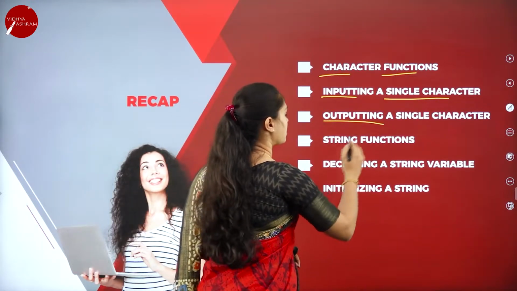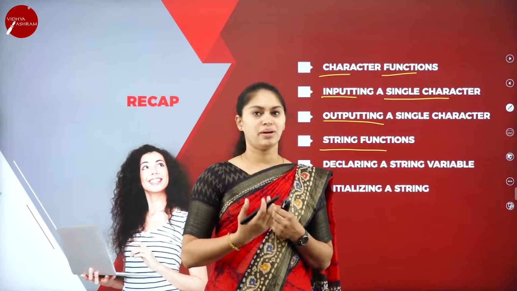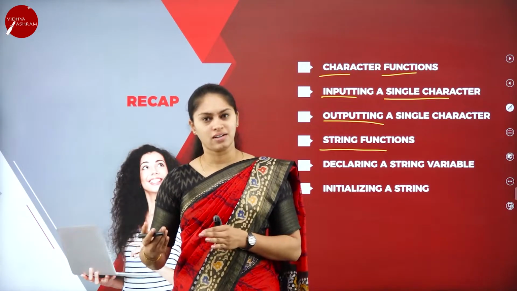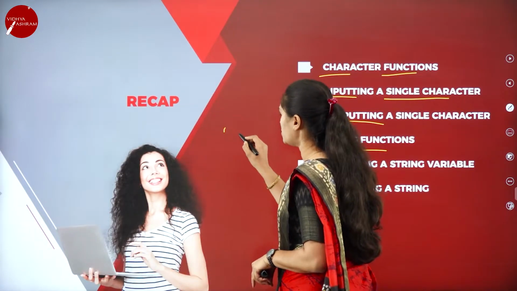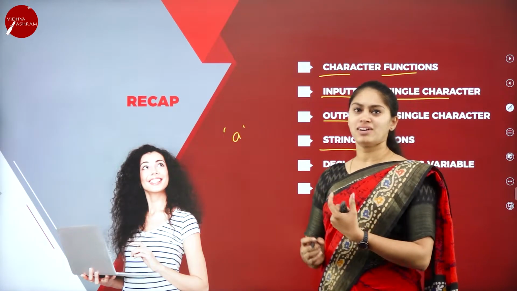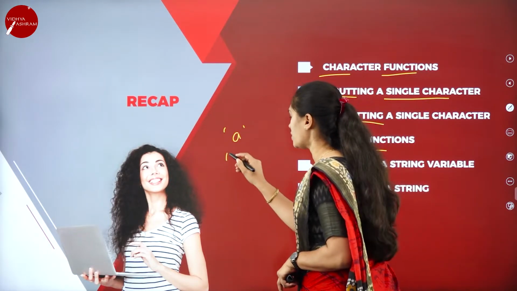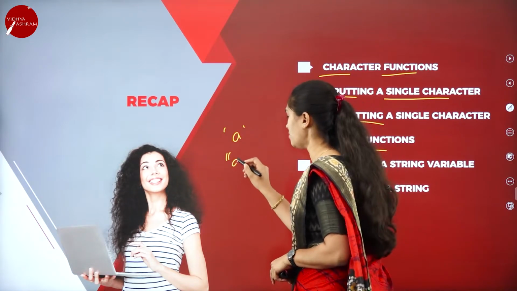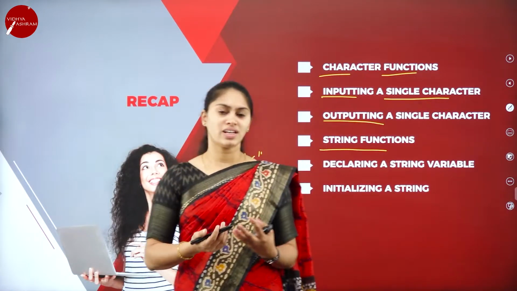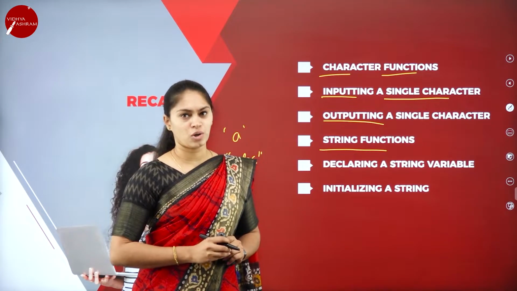And I also discussed the string function. A stream of characters is nothing but a string. A string is a collection or a sequence of characters. For example, I use single quotes to represent a single character. What if I want a stream or a sequence of characters? Then we use double quotes. At that time, I can write more than one character in a single statement. More than one character can be grouped as a single string that needs to be quoted with double quotes.